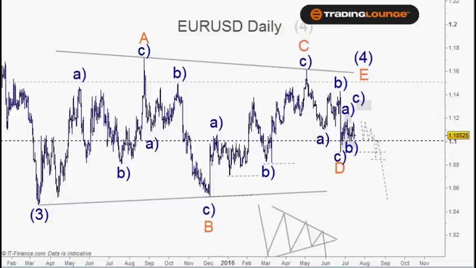Let me just find the euro dollar here, and the mirror opposite basically, but we've got 2 counts here. We've been treating this one as a triangle pattern, so from wave 3 here, we've been looking over yonder for wave 4 as a triangle, and a triangle's got 5 waves in it of 3 degrees each. So we've got an A wave, B wave, C wave, D wave, and a possible E wave in here that's actually completed. The other count that we've got, the same with the US dollar index, that I like just as much, is wave 4 here, and we're looking down from that point.